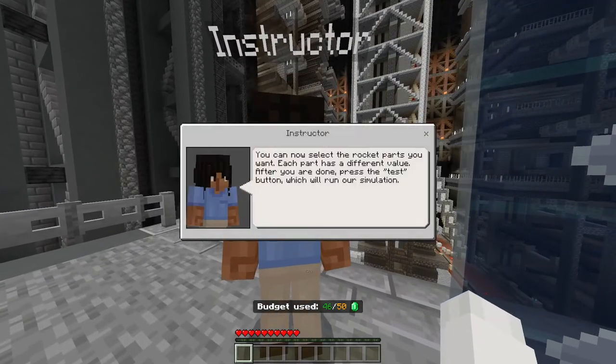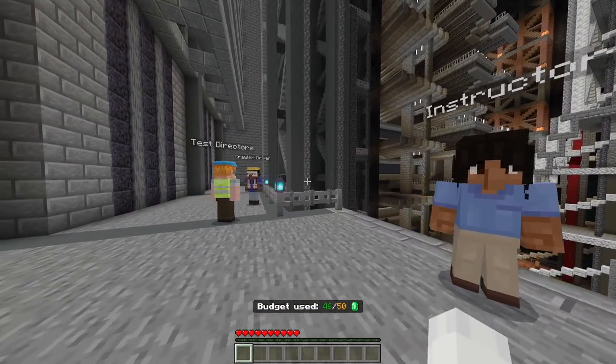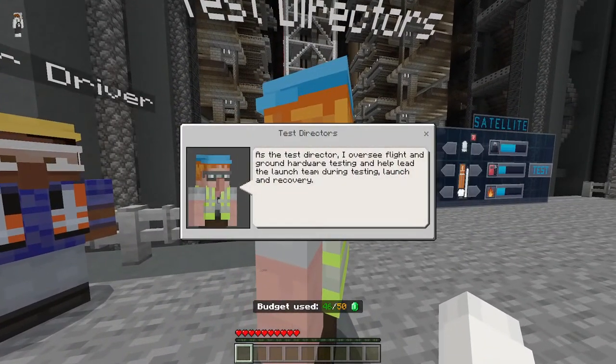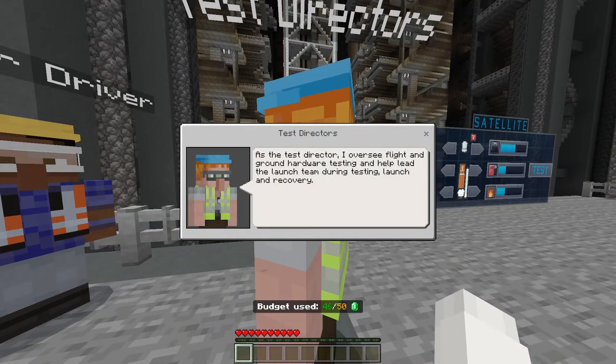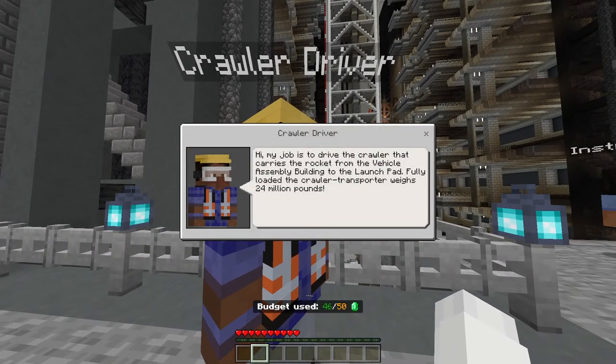You there. You can now select the rocket parts you want. Each part has a different value. After you are done, press the test button, which will run our simulation. Okay, but how can I get more emeralds? You there. As the test director, I oversee flight and ground hardware testing and help lead the launch team during testing, launch, and recovery. Hi, my job is to drive the crawler that carries the rocket from the vehicle assembly building to the launch pad. Fully loaded, the crawler transporter weighs 24 million pounds.